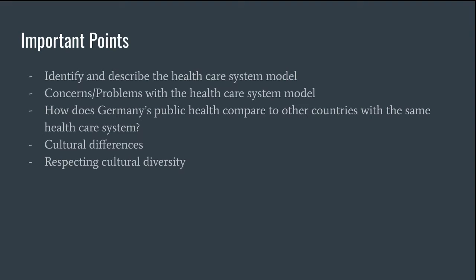In my presentation, I will be talking about 5 key points. First, I will be identifying and describing the healthcare system model in Germany. Second, I will be talking about the problems or concerns with this healthcare model in Germany. Next, I will be talking about how Germany's public health compares to other countries with the same healthcare system. Finally, I will be talking about cultural differences in Germany and how healthcare workers can respect the cultural diversity of the country.